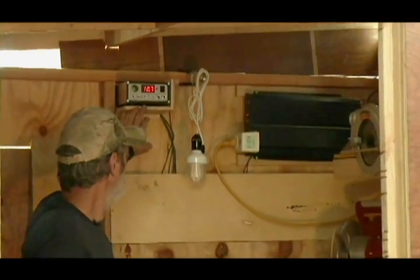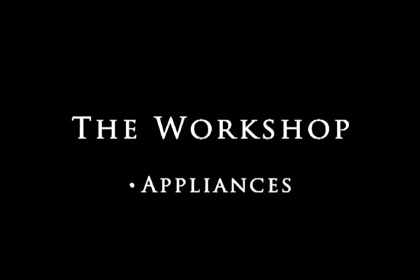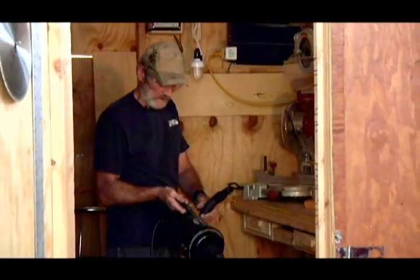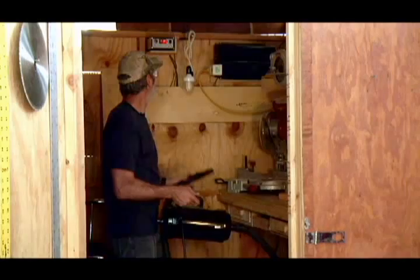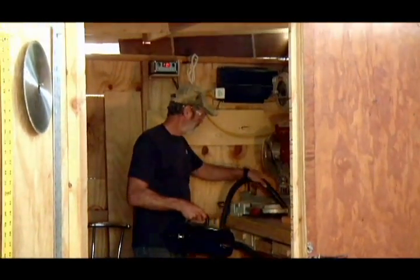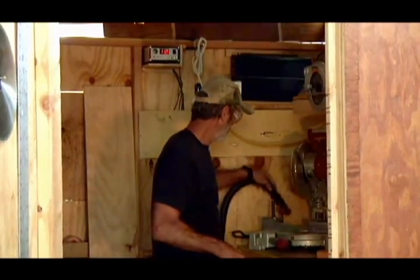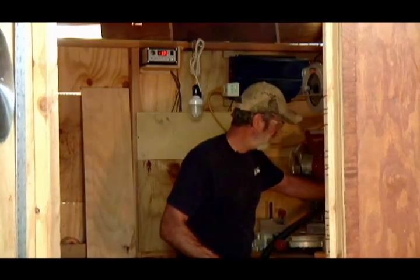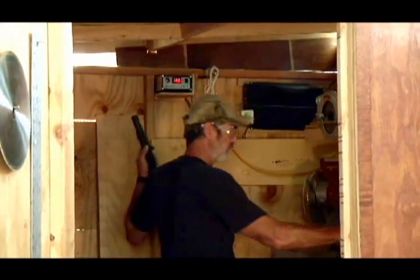The regulator will continue to climb, charging our battery all the way up to 14.2. Welcome to our first workshop, and I hope you come back to see how we're not only going to run power tools, but also appliances. Speaking of appliances, this is my shop vacuum — it's got a blower on one end or a vacuum on the other, also sold at Harbor Freight. I blow my deck off with it or clean up my mess. It knocked down to 11.8, 11.9. See how fast it's climbing back up? Intermittent use — that's what solar and power tools is all about.